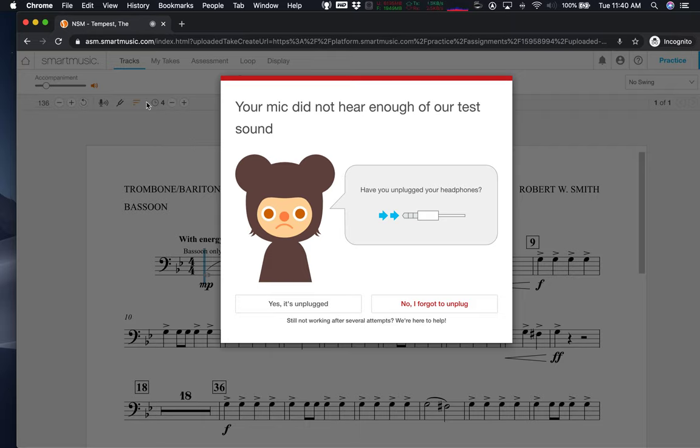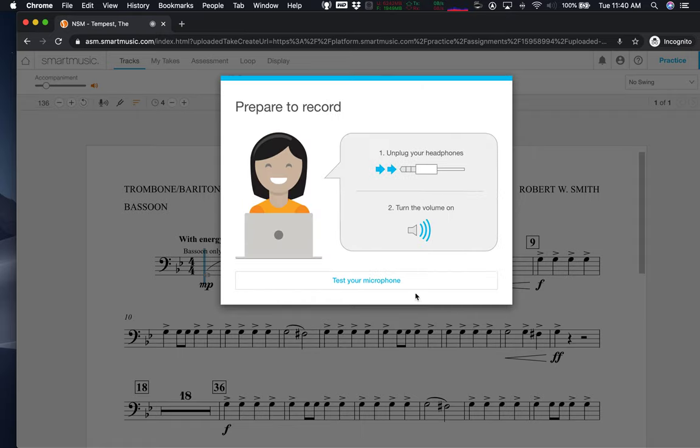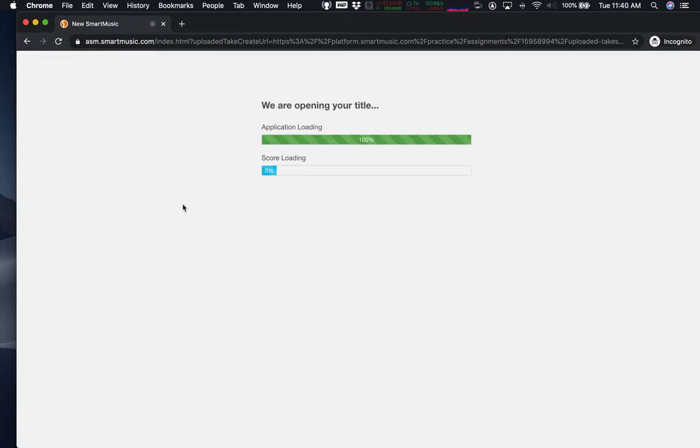I wonder how we get out of this thing. I think I'm kind of stuck. How do we get out of here? Maybe I can just reload. Can I just reload the page?